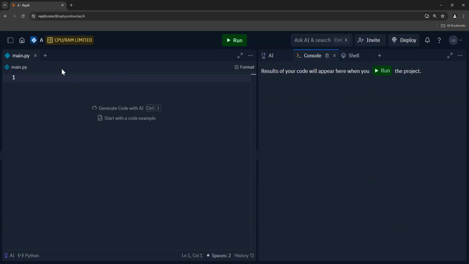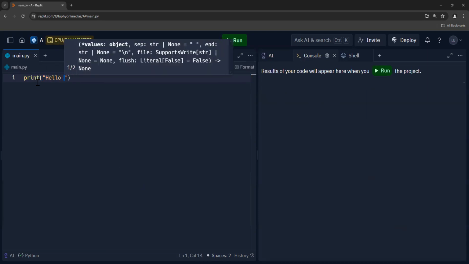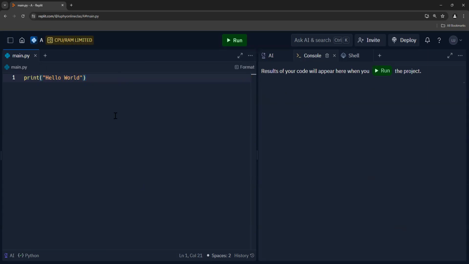Print statements, for example, you might have seen something like print hello world. That's something that usually pops up when you open a new script. I don't know why this doesn't have it, but this is a print statement. What that's going to do is show hello world in the console. So we use the print function, all lowercase, by the way. Python is case sensitive, so you can't mess around with that. Everything has to be lowercase.